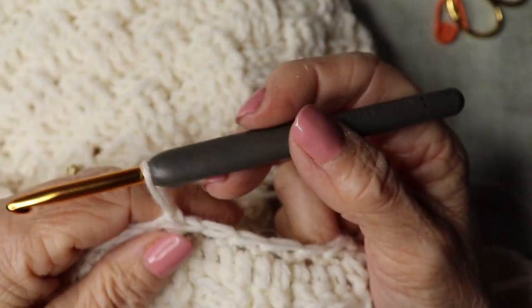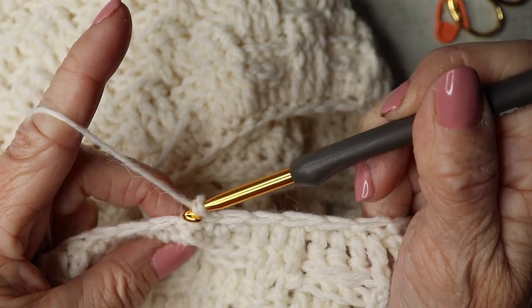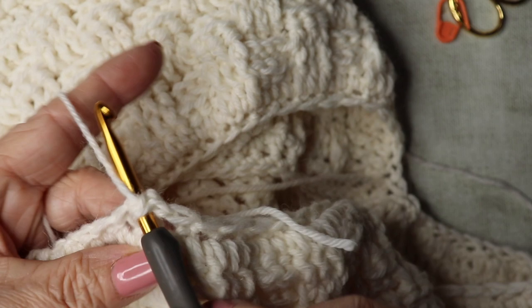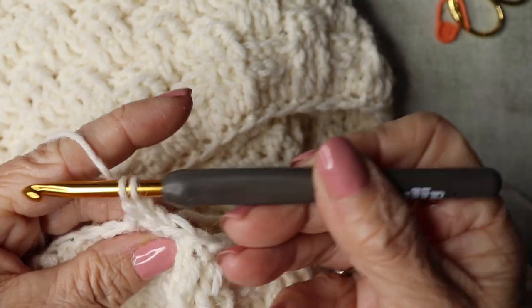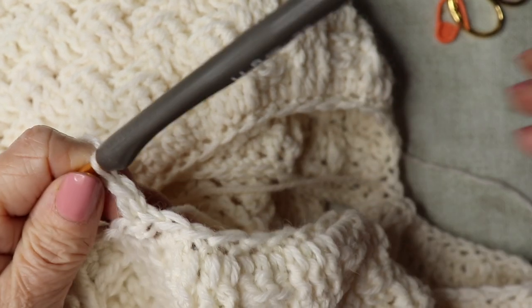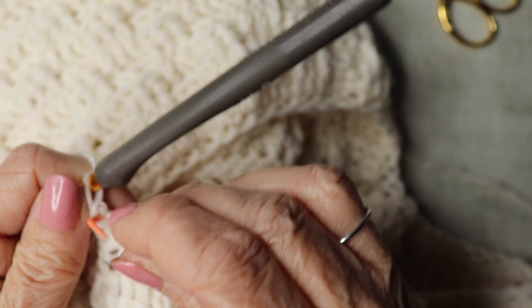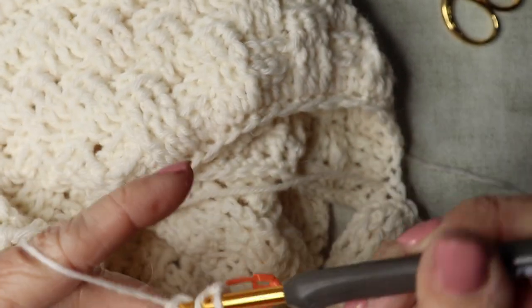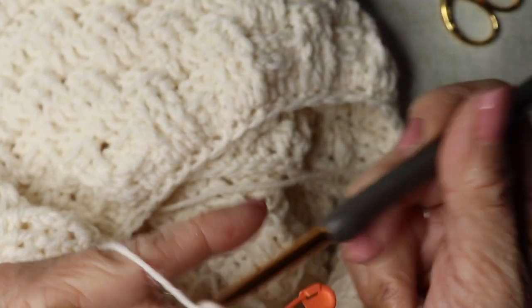And we're going to be doing a row of trebles to start with. So yarn over, insert your hook into that same stitch. Yarn over, pull through. Yarn over, pull through, yarn over, pull through. Let's put our stitch marker in. And we're just going to work trebles all the way around, like so.